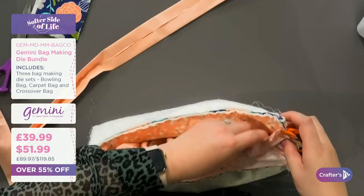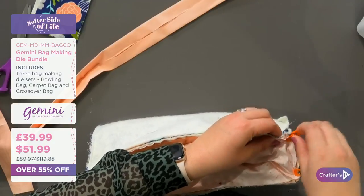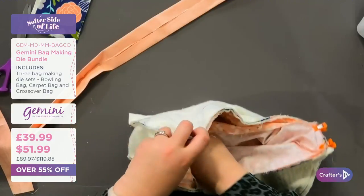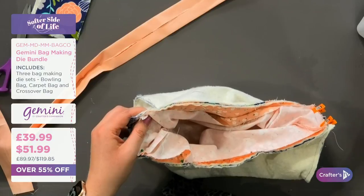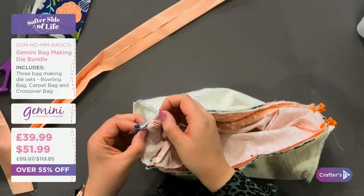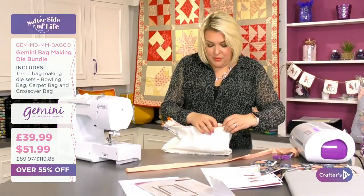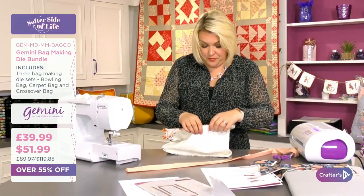So can you see both of those? I'm connecting right into the corner here. And then I'm going to make sure I bring these rough edges along as well. My lining just feels a little bit on the big side there, so I'm going to make sure I give a little bit as we're going in, and then I'm going to stitch it all together. Because of that bit of give, I'm going to start on the back, round about here.